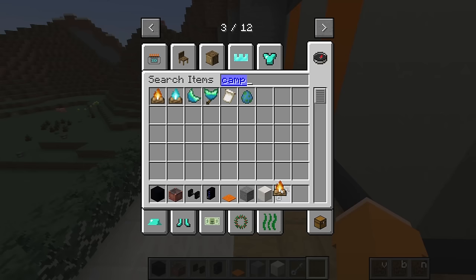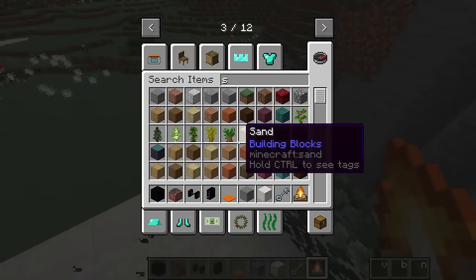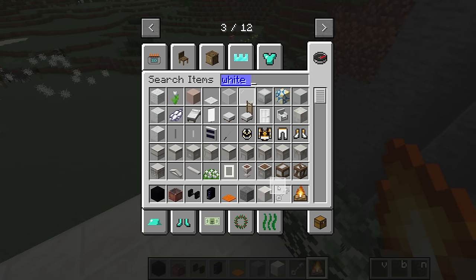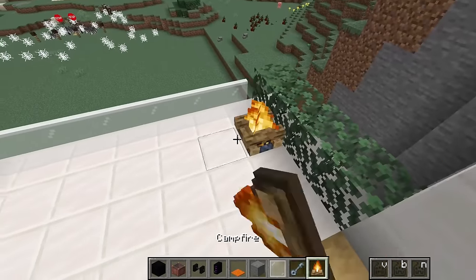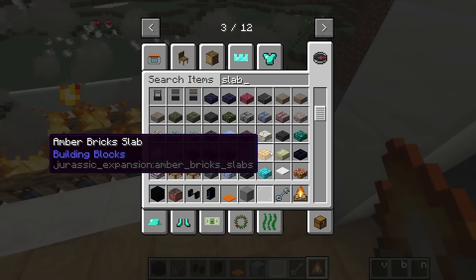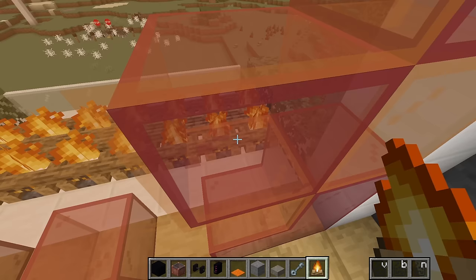So let me get a campfire over here, and I'm gonna replace some of these leaves right here with slabs. Wait, actually, no, I'm gonna do white stained glass right here, just across this line like that, and then I can put in the campfires like this. Perfect. And then what slabs could I do here to make it blend nice and well? Let me see. I'm gonna do some of these gravel slabs.